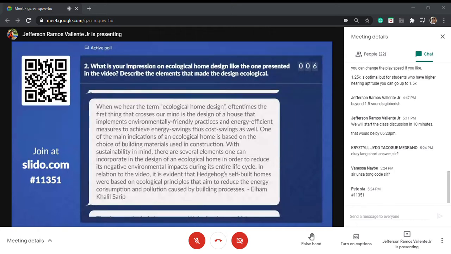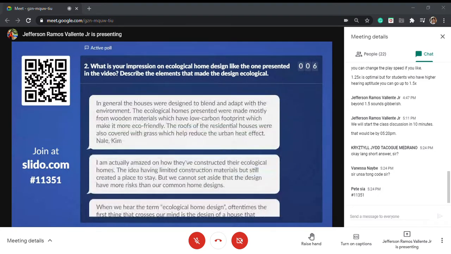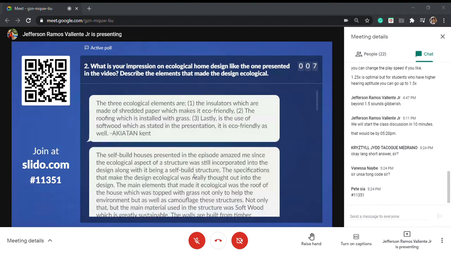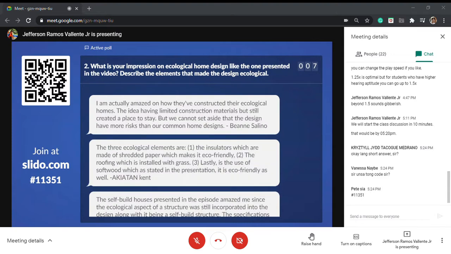Second, you notice that they built it on a slope. So there's no need for them to hire earth moving tractors. And with that, there is less emission contributed by their design. So I also do that in my design. When you design on a slope, use tilt structures to minimize the disruption on the land.